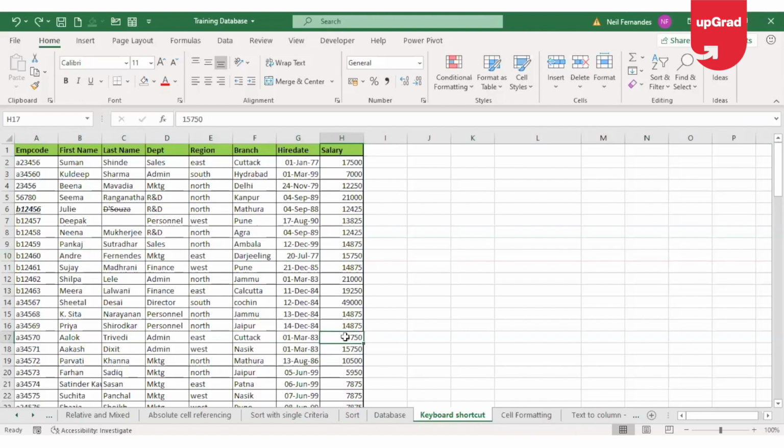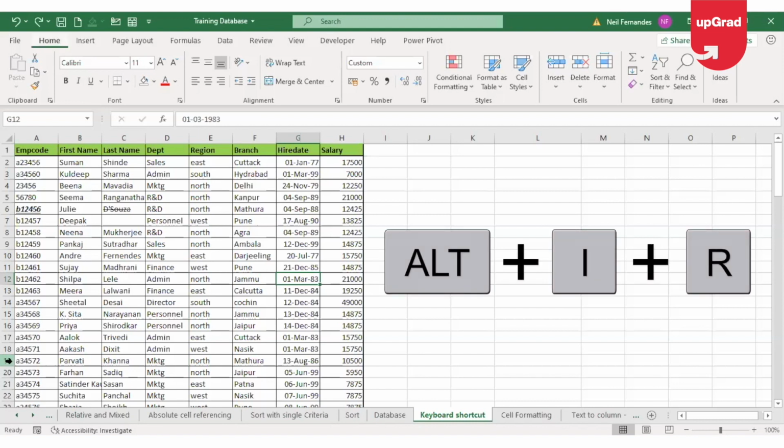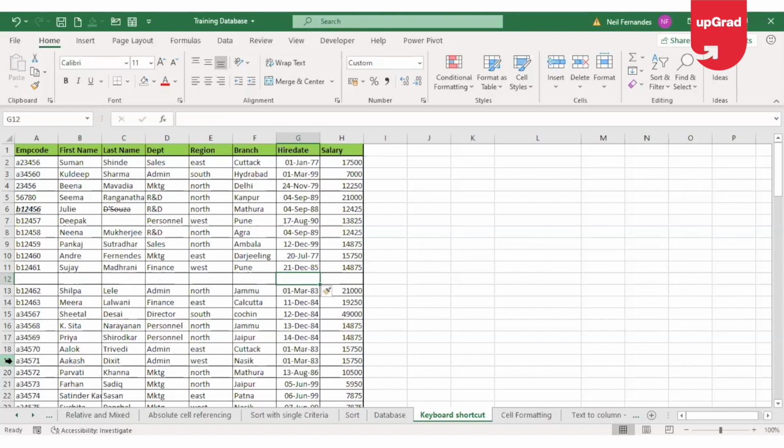As per the shortcut key Alt I and R, I'm telling Excel to insert a new row. So instead of selecting the whole row, I will just stay in the cell, the reference row of which I want to add a new row. Let's say I want to add a new row just above row 12. I'll select any column in row 12 and then press Alt I and R. This will add a new row just above row 12. Now you can see that row 12 has moved to row 13 and a new blank row is added just above that.